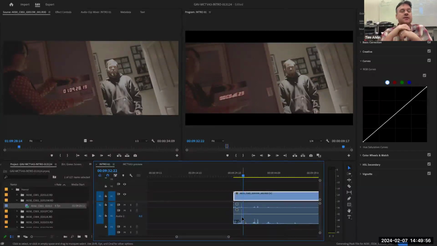That's how we're going to sync our audio, because our video came in with video, but also came in with what's called scratch audio. Scratch audio is the audio that's recorded by the camera. Especially when you use better equipment, the camera's audio is not going to be good. Let's see what it sounds like.